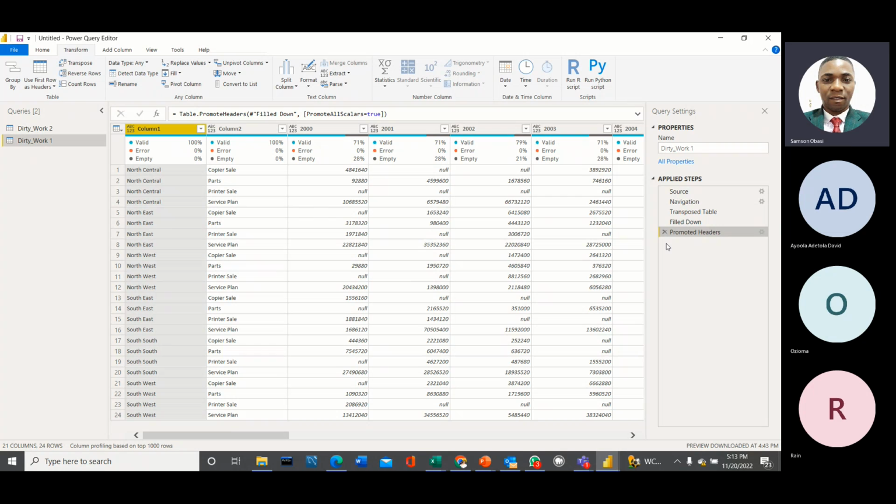If I just promoted the header, fine, right? And let's say the next action that I need to take is to change type. I can go ahead to change type if change type is the next action I should take at this point in time. But if Power Query added it automatically for you, please take it out and add your own.